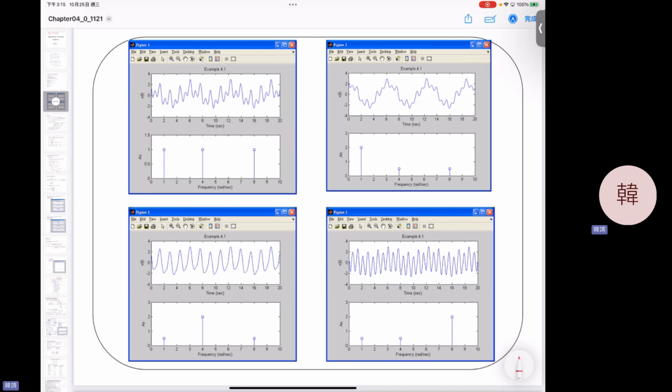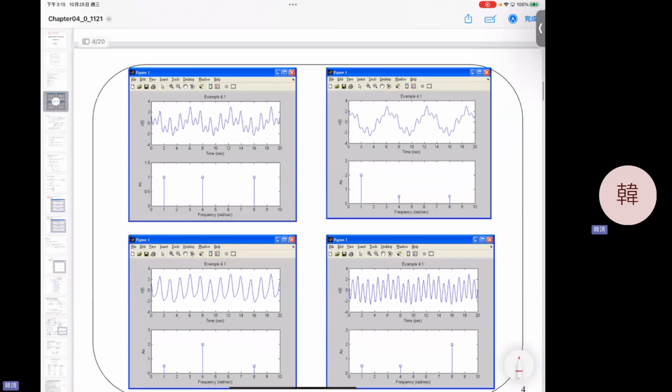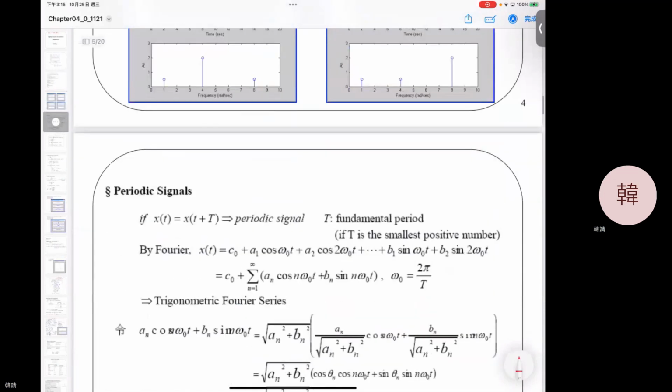So from different signals, actually you can expect what kind of components, what's the portion of the component occupied in this frequency. All these four signals have only three frequency components. Okay, and this signal is periodic. It's a periodic signal, composed like this one. Okay, you can play around if you use MATLAB to do it, and you can look at it.